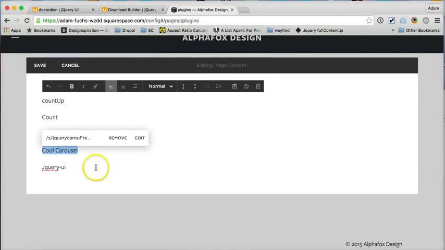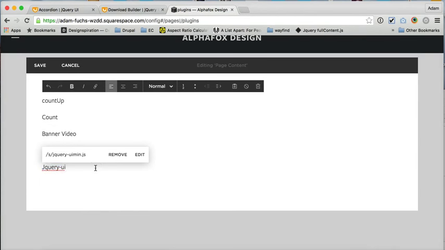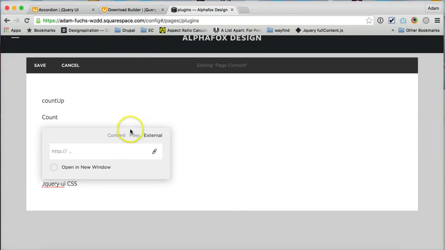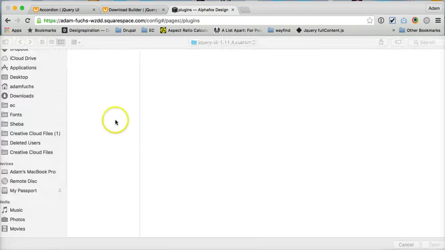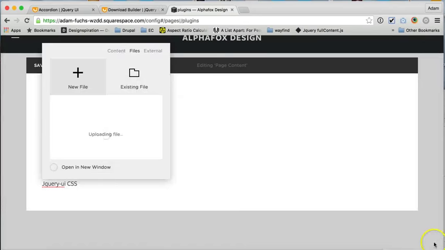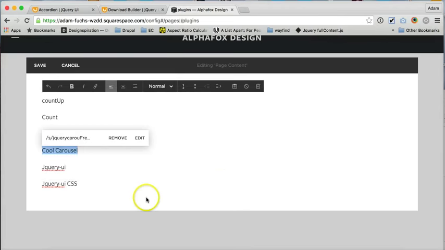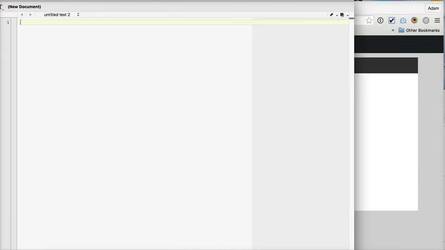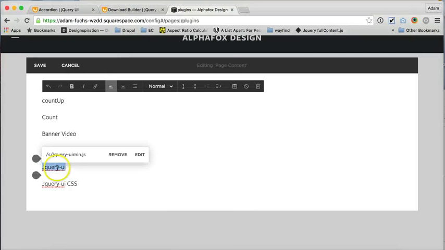So we'll upload that, and then we'll also want to load in our CSS file. And we do that in the same way. There we go. Okay, so open this as a clipboard space. Now we'll have these. We've got to copy the addresses of them. Copy link address. Paste it there.